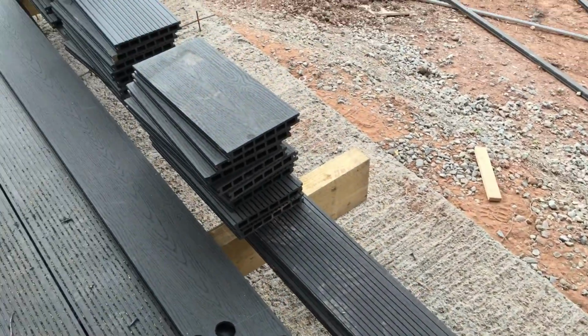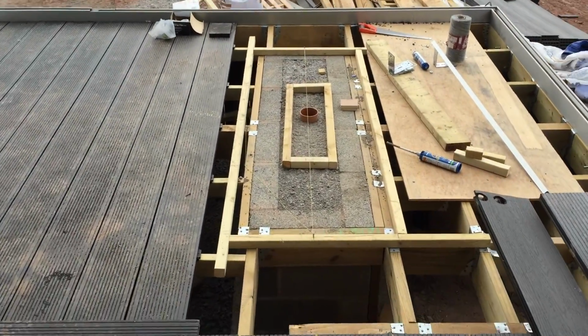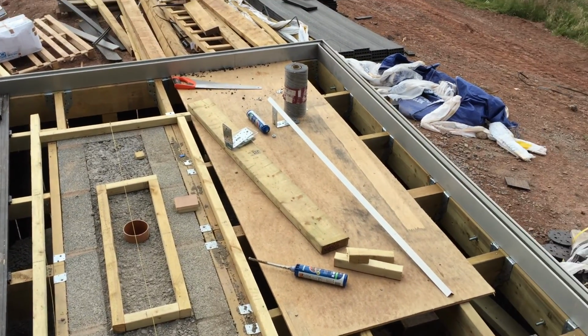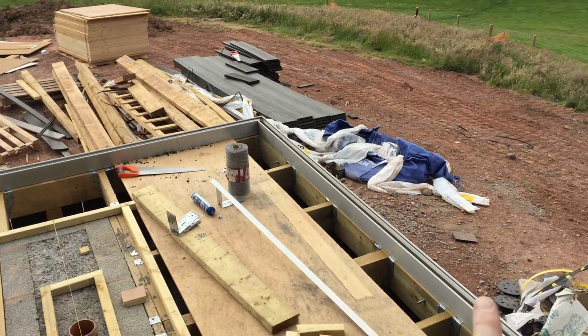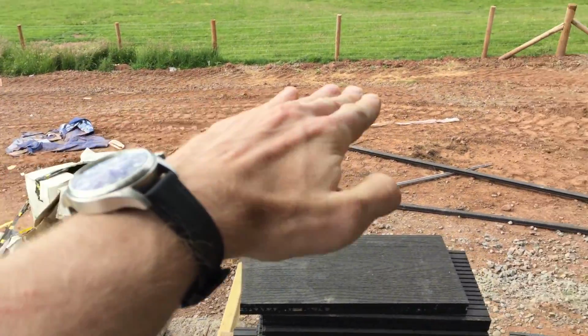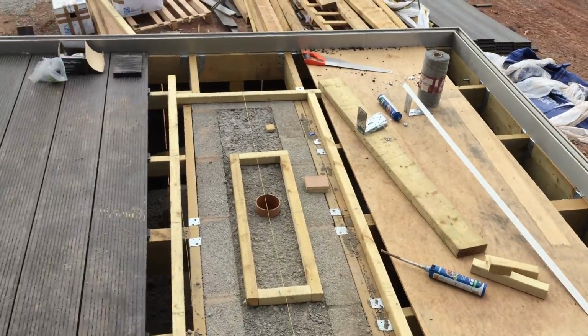Got some rebar and stuff here. I mean, as I said, they really did it properly. This here is the fire pit. So again, there's some blockwork to come up off that and to build around it. The glass is going to extend round in these little channels up to here, which is then where the blocky bit of the barbecue enclosure will go, which would be cool.